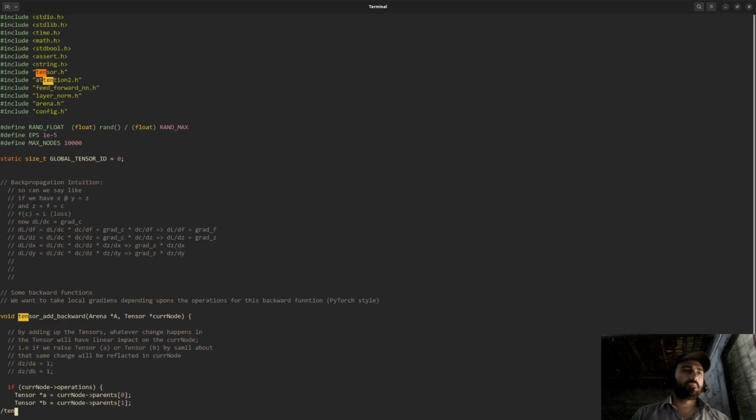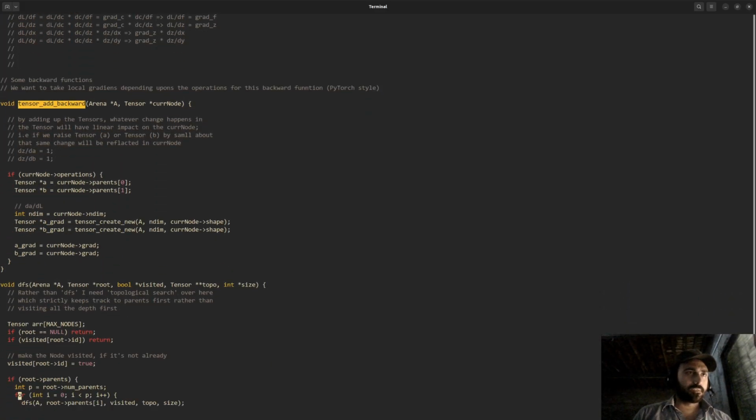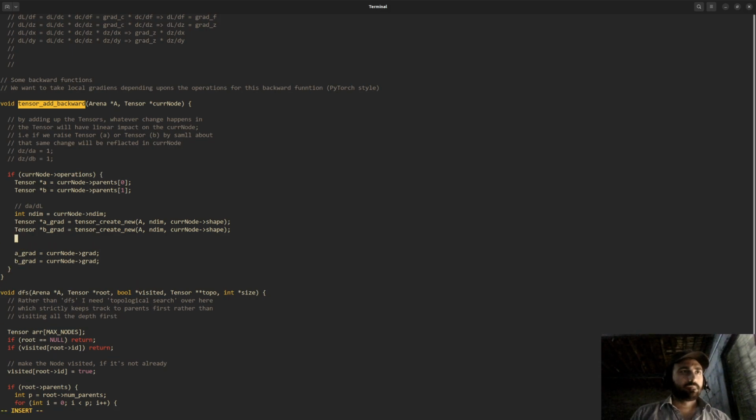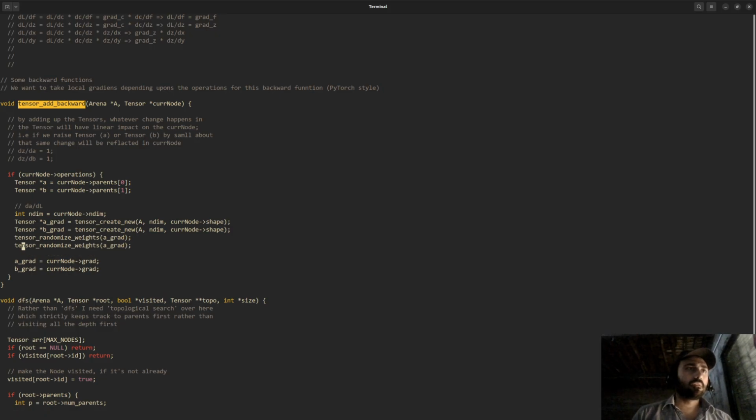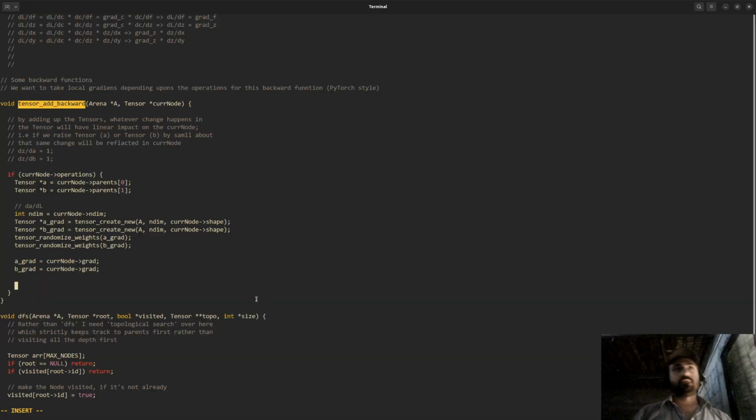So should we initialize the gradients as well? Tensor randomize weights A grad. Oh yeah, so we haven't done this.